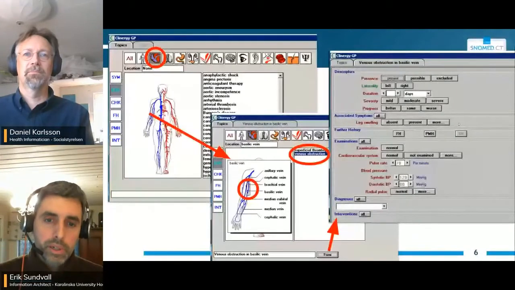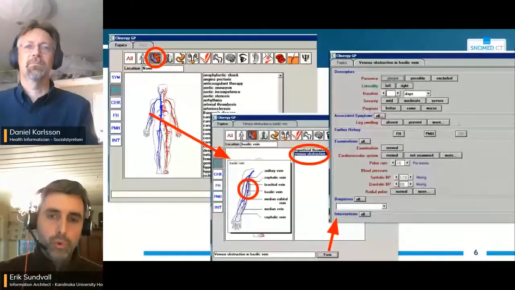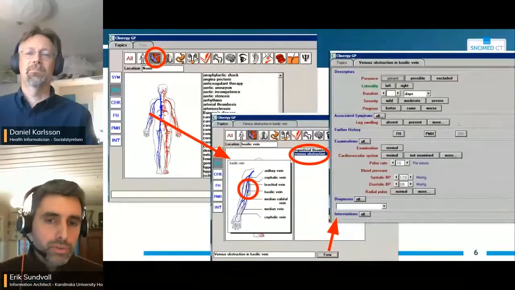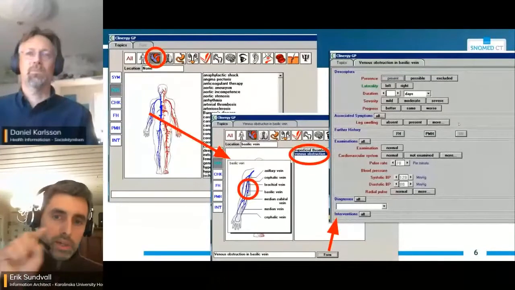When you had selected so far with the graphical user interface, you clicked the form button at the bottom, and then a form pops up that has entry things that are reasonable for that kind of thing. So that's where you document it in a fast way by just clicking.